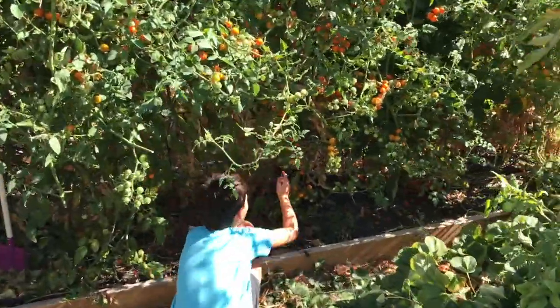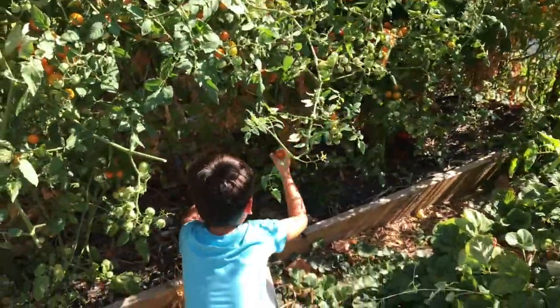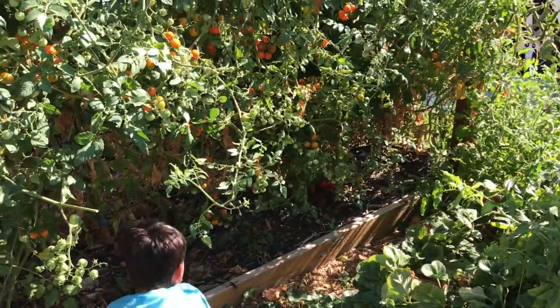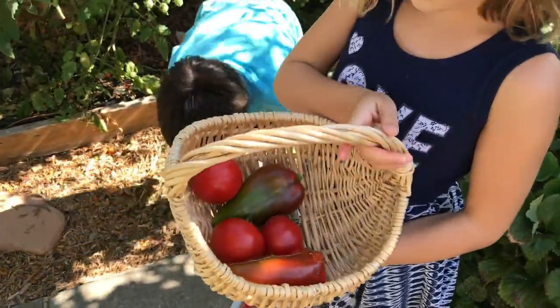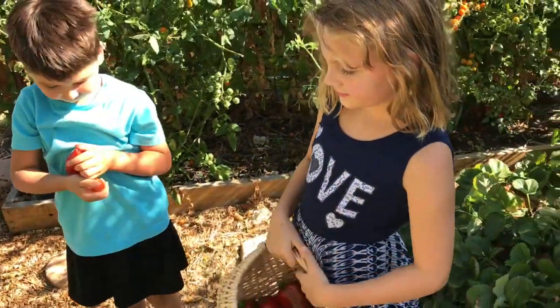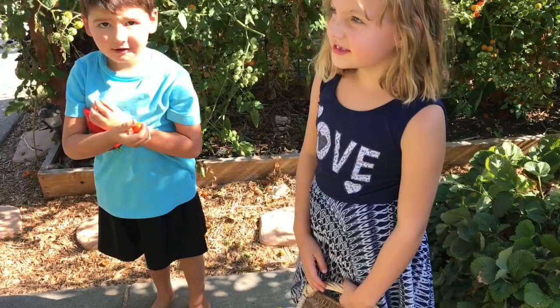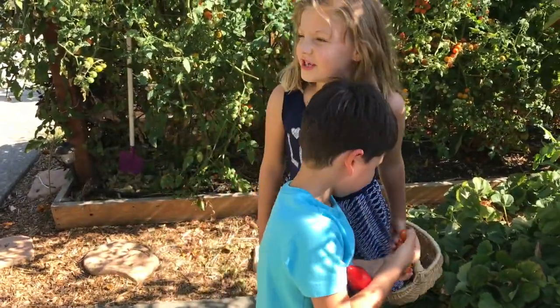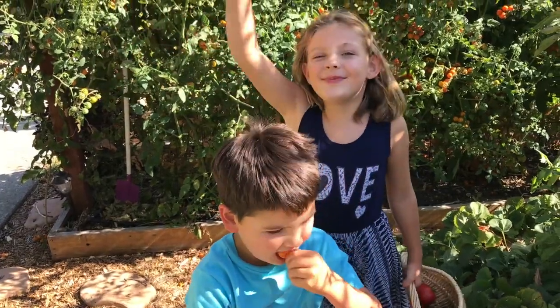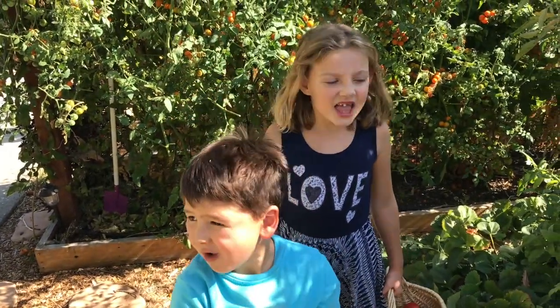here at the garden. It's nice to see you guys out here foraging for your food, huh? I can show you what we picked. Oh yeah, you guys picked some good stuff. So you know what, guys? Let's give all this produce to Mom so she can make us a nice, delicious, healthy vegan meal. What is it? What did you put in your video? Did you film the grapes? Yes, I did.